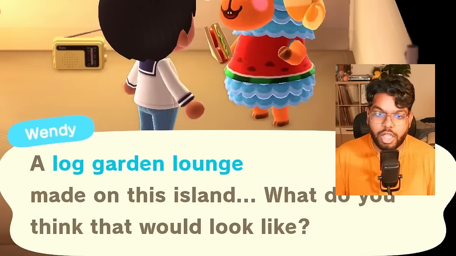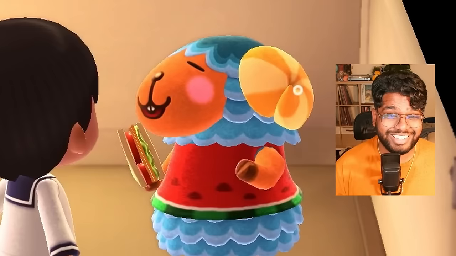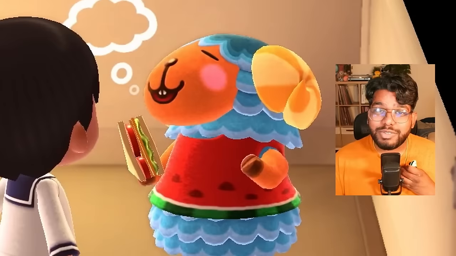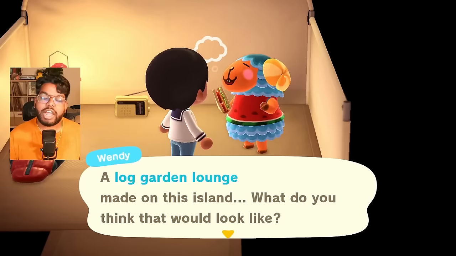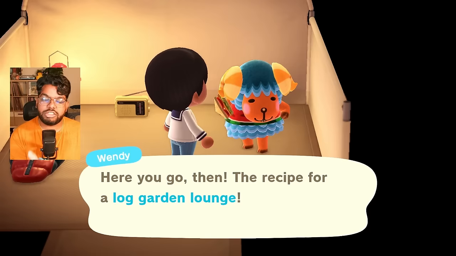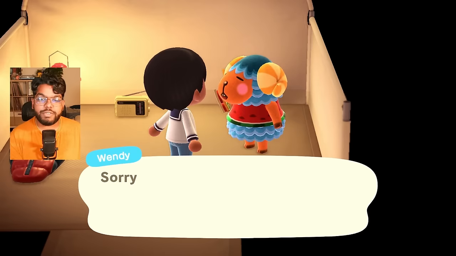Oh, wow. Just right away. She's so straightforward. Like, the other two villagers were like, you know what would make me really happy if somebody made me... No, this girl's right away. She's like, I want a log garden lounge. One conversation bubble. Shout out to you, Wendy. Shout out for just getting straight to the point. Because like I said, I love when people are just straightforward and blunt with me. Miss Thing knows what she wants.